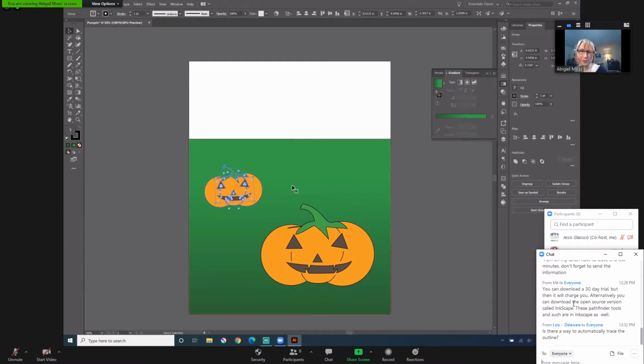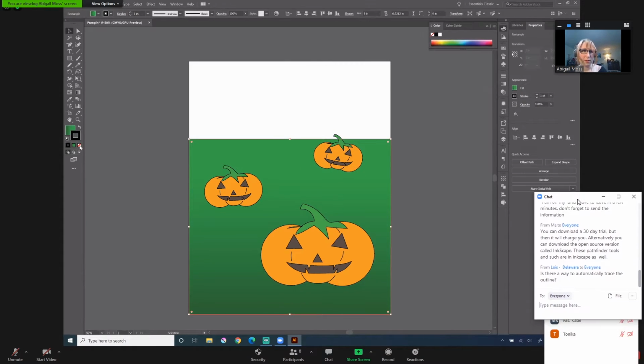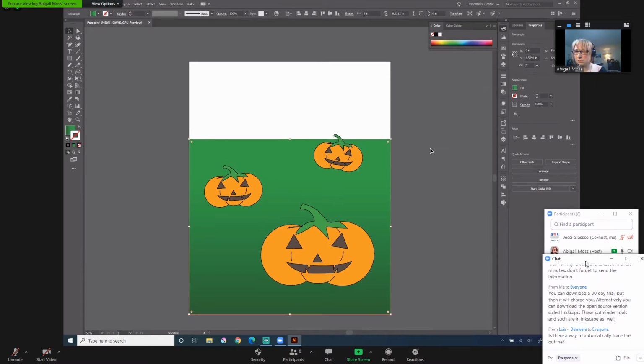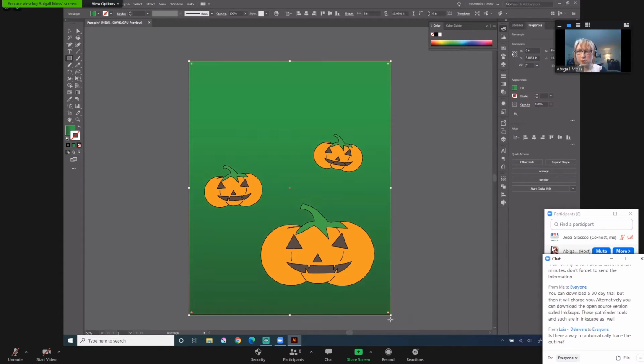I'm going to add another pumpkin because I feel like it. All right. Here you can take off the stroke if you want to make cleaner lines. And then I'm going to add, you can use the same technique of adding a box or a rectangle.